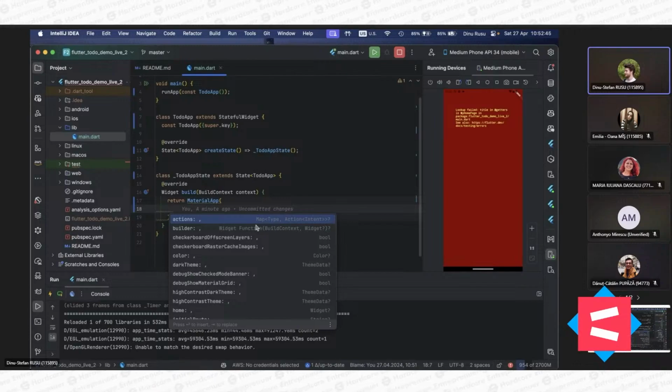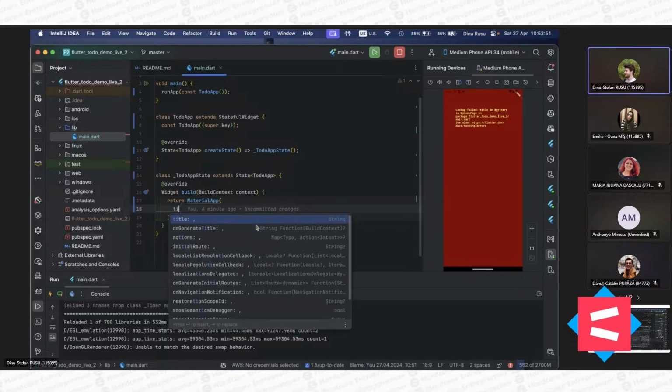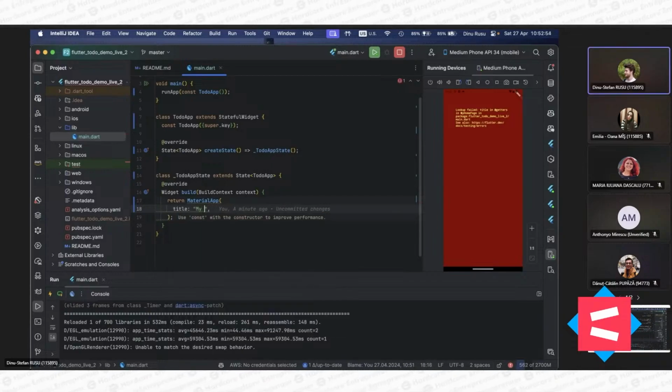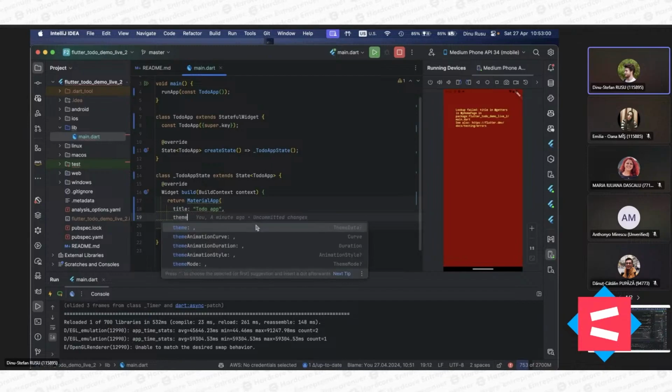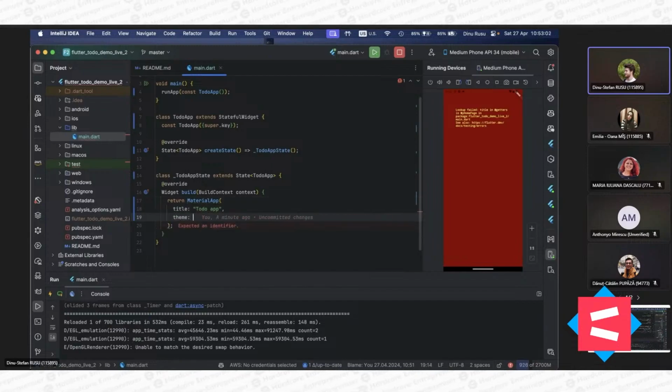So if we let IntelliSense give us some hints, first off, we need to have a title. So we can name it to-do app. We need to have a theme. I will just use a basic theme. If we have time, we will take a look at a demo application that I have that uses theme changes.